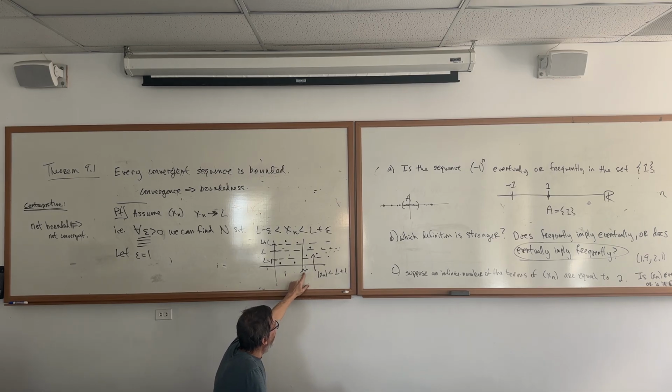So I can find this n so that this is true. And I'm only writing this L like this because it looks like it's positive here. Otherwise, I'd have to put the absolute value of L there. If this was all underneath, then I'd have to take the absolute value of L. Okay, so we've got all these x sub n's bounded by L plus 1. But then these are clearly bigger than that.